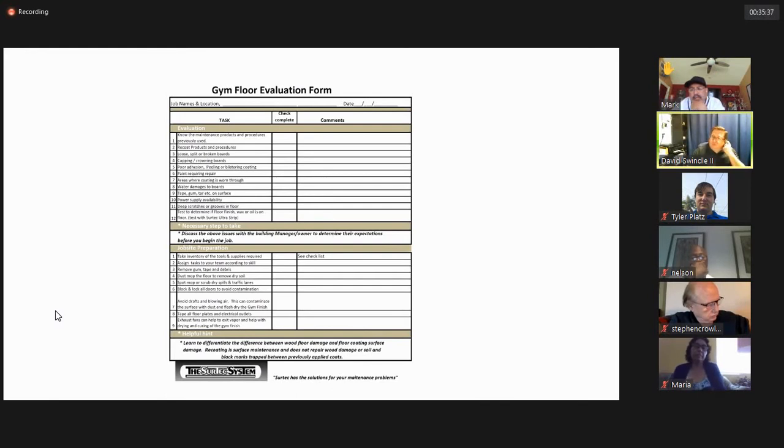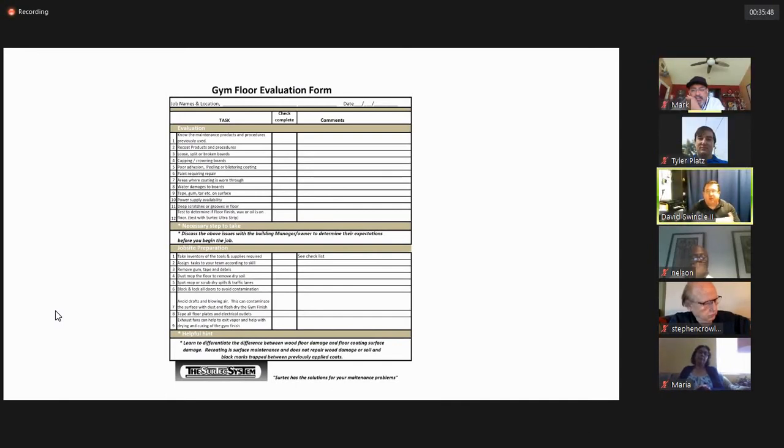Mark, go ahead. Coming into a job that you're looking at, how do you know what was used before, keeping the products the same and all? Generally speaking, somebody there at the facility would know, because whether it is the previous crew that is working at that school or site or the property manager, this is not like floor finish where they switch easily. The cost is very expensive for these coatings, so there's a lot of records for that. So all you're worried about was the last coating, not the one before that.